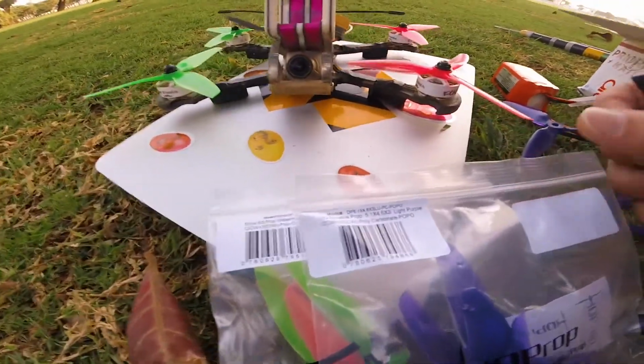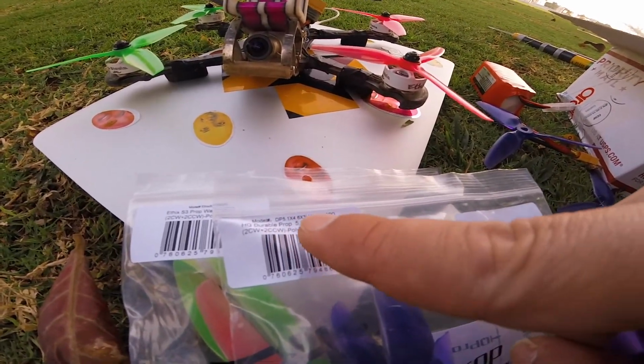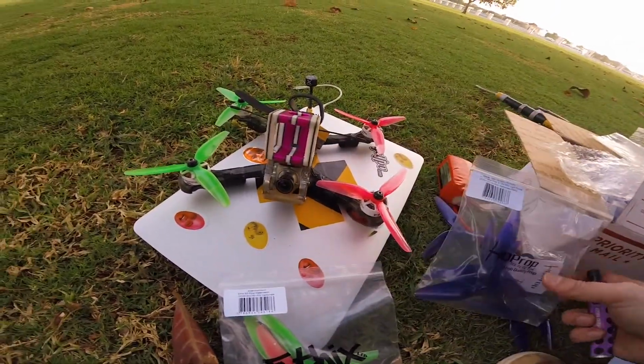So yeah, these are the actual specs of the prop. It's 5.1x4.6x3. This is my go-to prop.